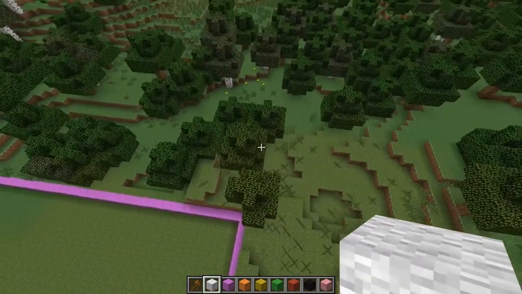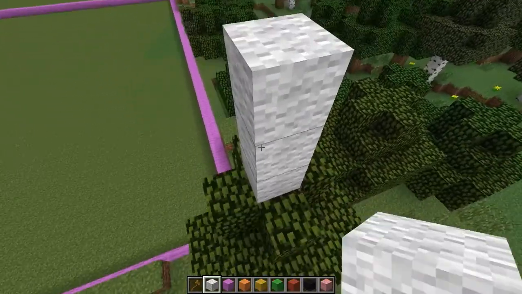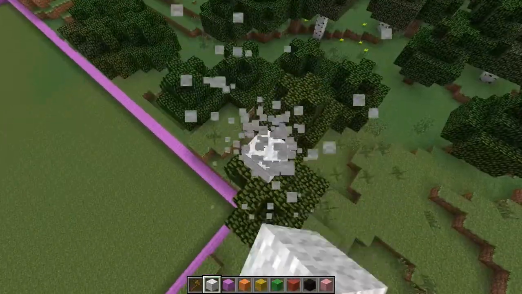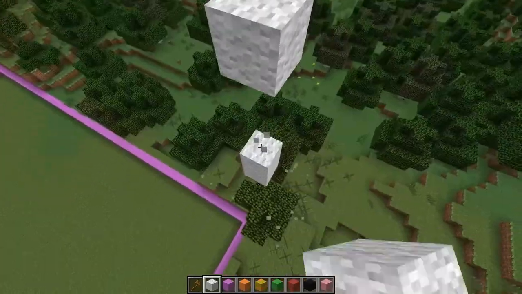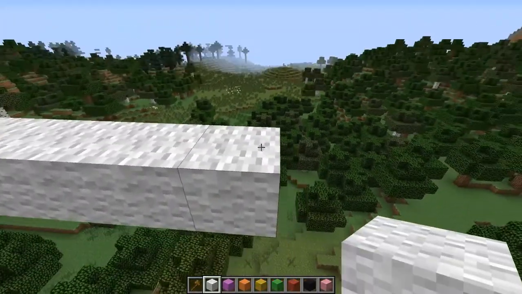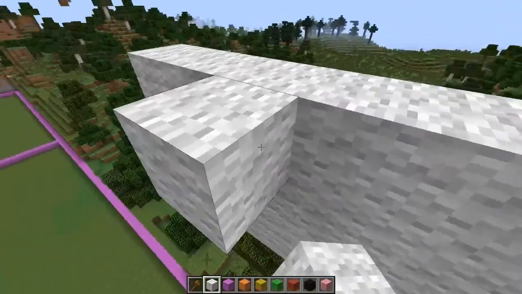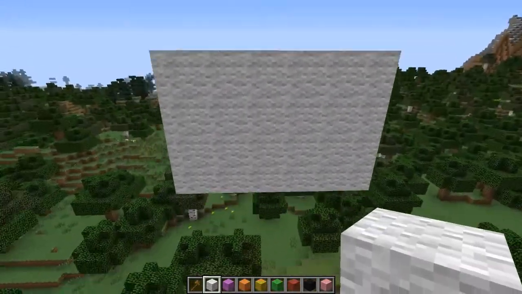What I always do when I build big maps is I start by creating a little to-do list. It's always nice to create a to-do list because then you know what you have to build, what you still have to build, and what you have done already. And I also always build it up in the sky somewhere, just because I don't want it to be underground and in the way of my building. So I build it up in the sky somewhere here.